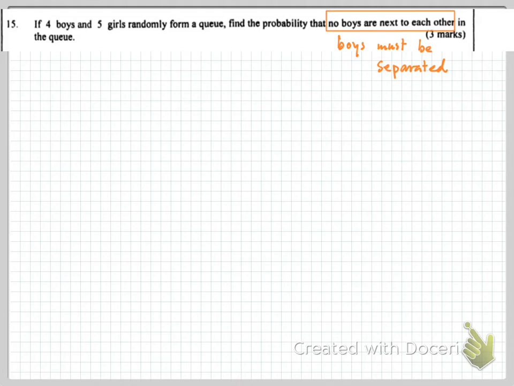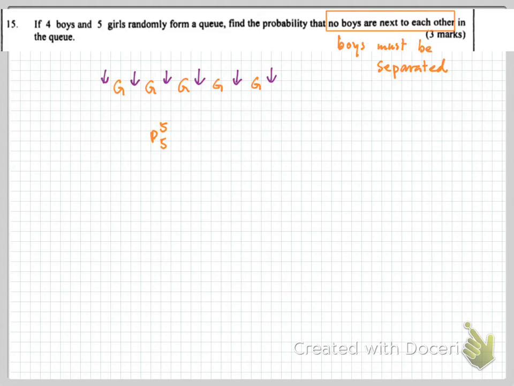So first of all, we line up the 4 boys. In case you cannot remember it now, that's how we did must be separated. We line up the 4 boys, so that is 4 ways we can do that. Now between the boys, inclusive of the first and the last one, there are 5 positions. Oh, I'm sorry. I should have lined up the girls first. Sorry, I made a mistake. It should be the 5 girls. We line up the 5 girls like this. So to line up the 5 girls, we have 5 ways.